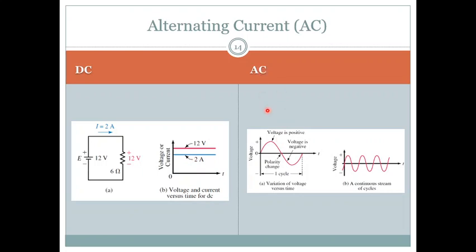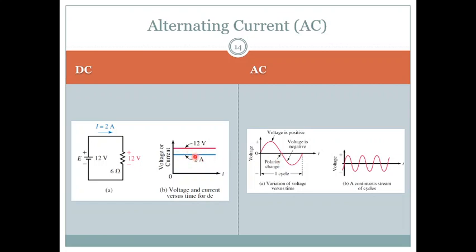However, when it comes to AC, these amplitudes are constant, but the variation is always there. In Sri Lanka, the frequency is 50 Hz. I'll talk about frequency a little later on. Frequency 50 Hz means 50 times it goes to positive and negative continuously. So it is not a constant voltage as such that you see, both for voltage as well as current.